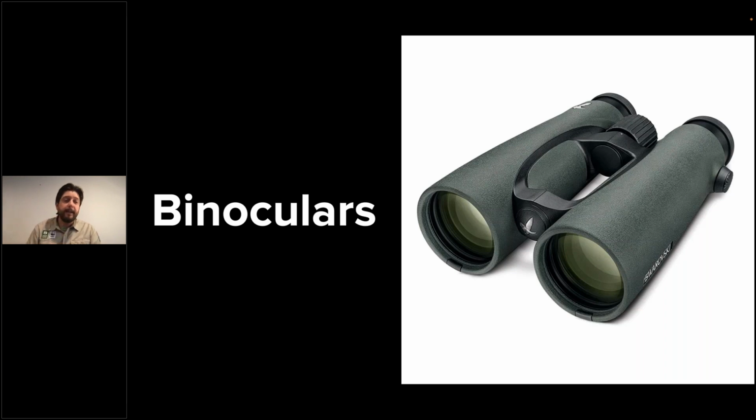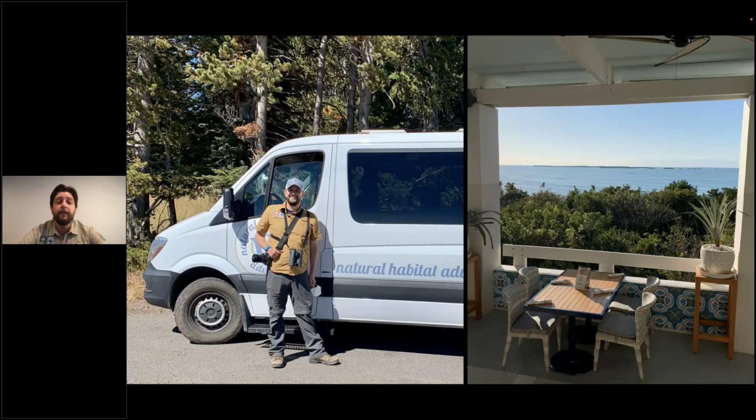And so you can see here on the left of the screen, that's me with one of our vehicles we'll drive in South Florida. It's a Mercedes Sprinter, is what we've got this year in 2023. And there's plenty of room. We'll have at most 7 guests per vehicle, which is about half capacity for those vehicles. So there's plenty of room. Everyone will get a window seat that wants one, and plenty of room to store some gear as we're moving along.